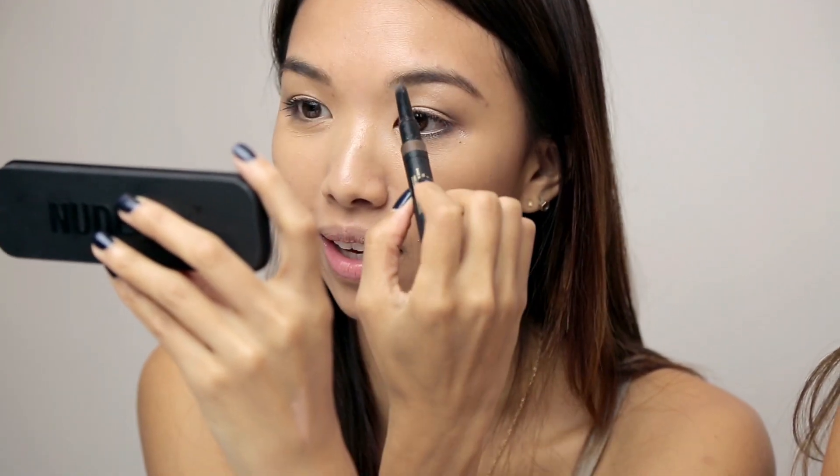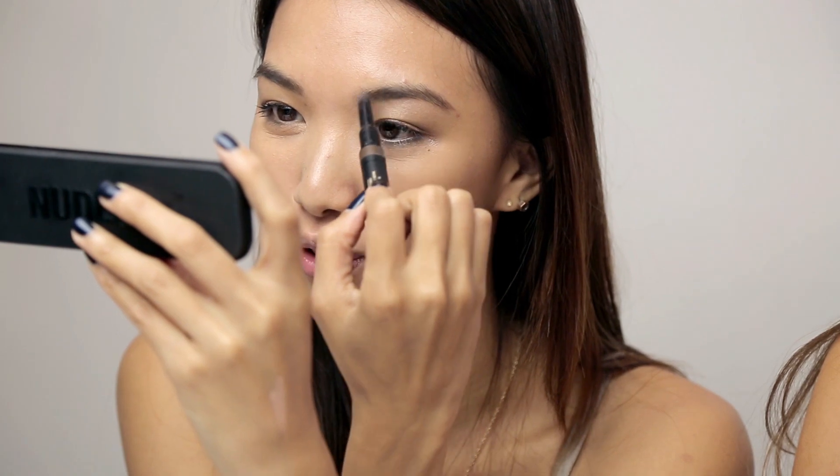My fourth product is this awesome eyebrow stylist pencil and gel. I really like it because it has a triangular tip — the perk being that you can be super precise about your brow. If you want a feathered brow, you just draw short hair-like strokes in the direction of your brow. The great thing about the pigment is that it's very buildable — it doesn't give you too much pigment right away, but lets you build the product up. It's a nice shape so you can pretend you're making new hairs with little strokes.